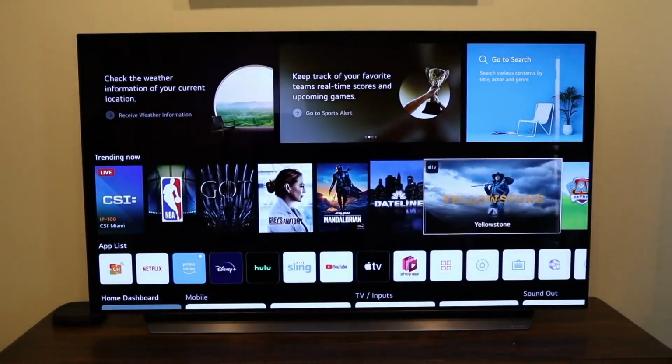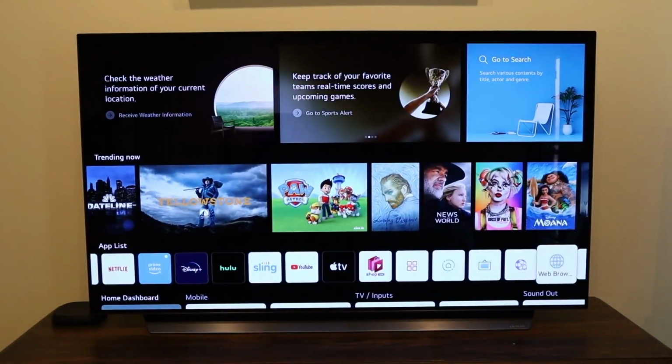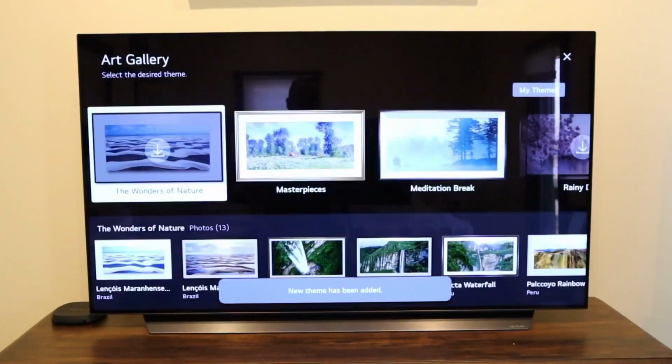Just looking at it here on first glance, this is a nice looking TV. This is the OLED display. It's got a deep black to it, which I really like. I'll go ahead and put up the art gallery. First time launching it, you have to hit agree.